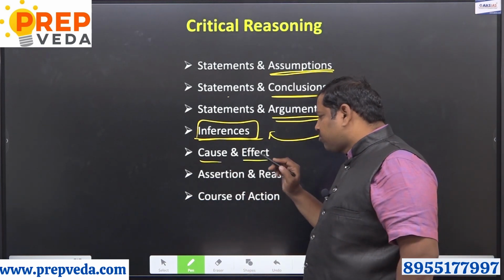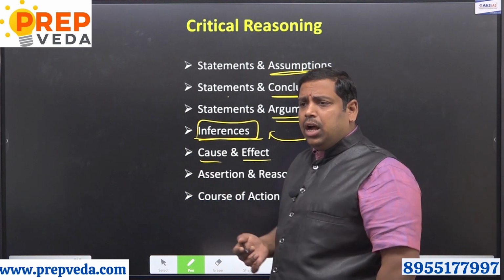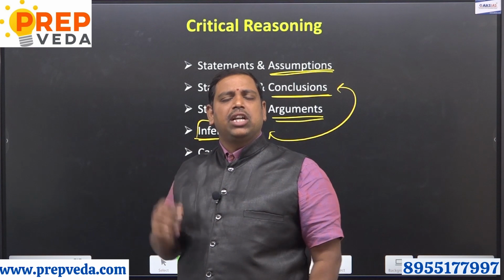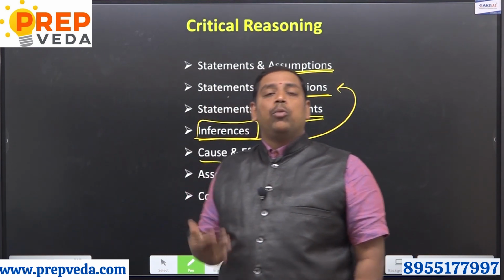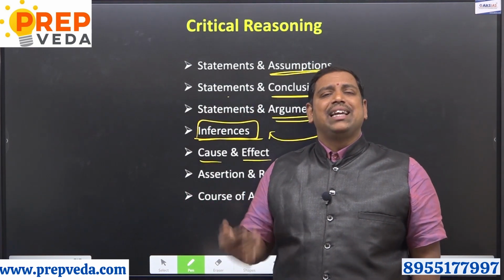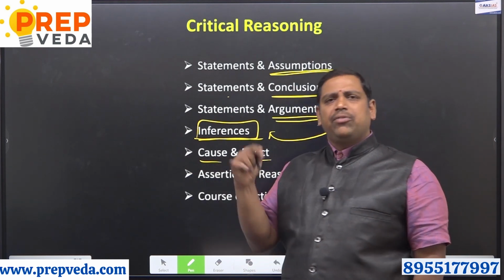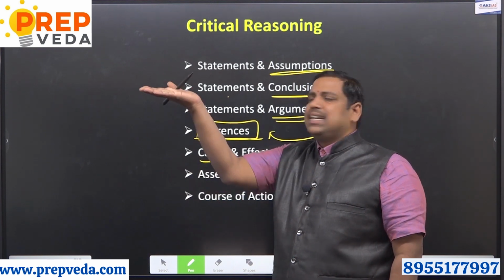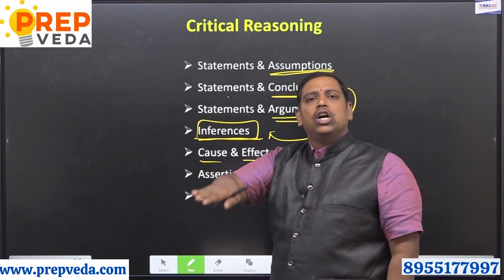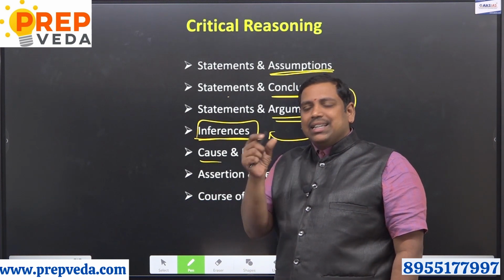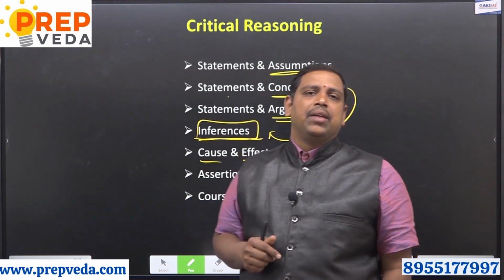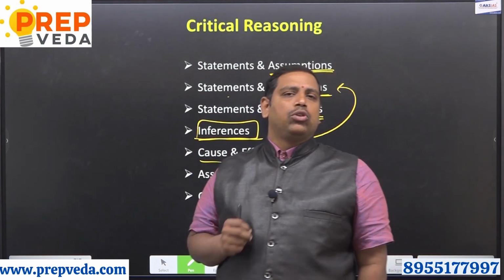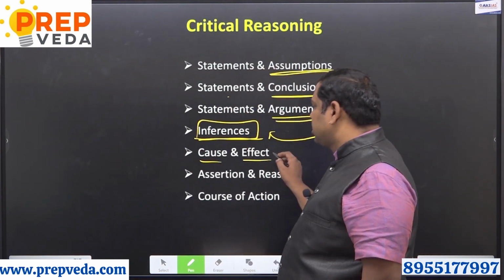Cause and effect. Delhi has announced closure of educational institutions and theatres. This is one statement I made. Another statement is that Omicron cases, or the corona cases, are increasing day by day. If you observe these two statements, simply we can say that since Omicron is increasing, the educational institutions were closed. That means the cause is Omicron increasing and the effect of it is that the educational institutions and theatres were closed in Delhi, right? So this is known as cause and effect.